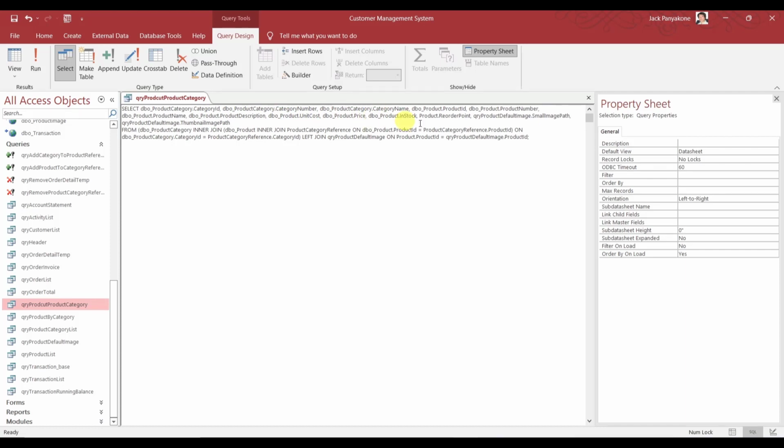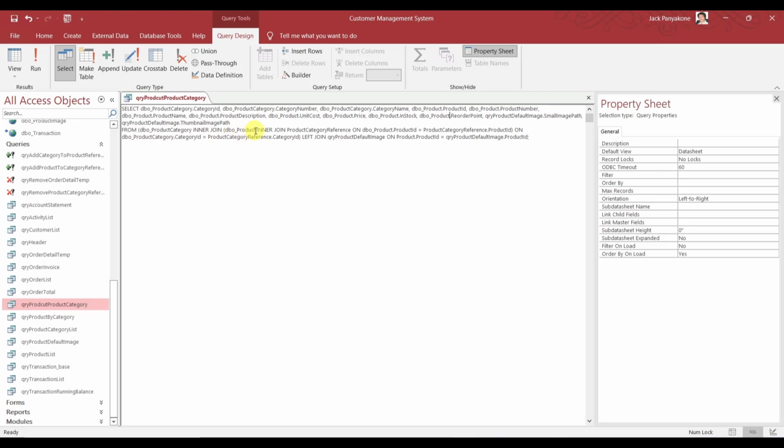Yeah, if you just open one file and work with it, I think that seems to be easier for me. We did the product category reference. Oh yeah, so we can go ahead and do that.